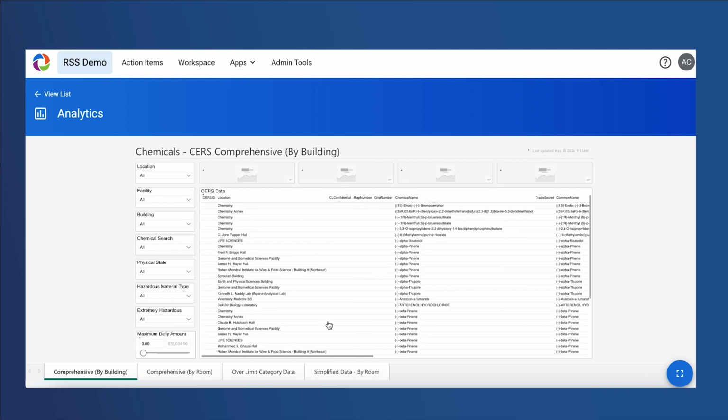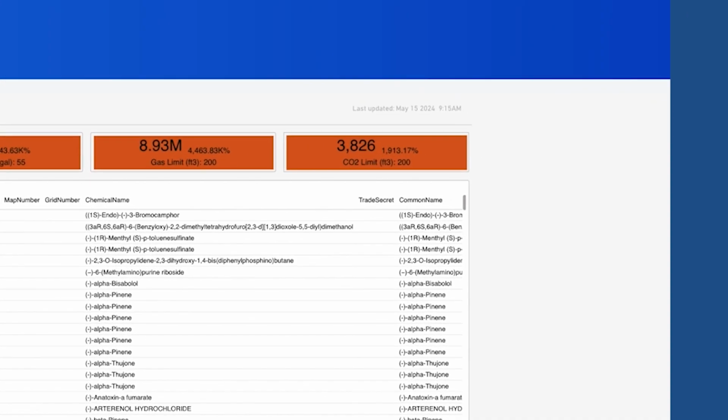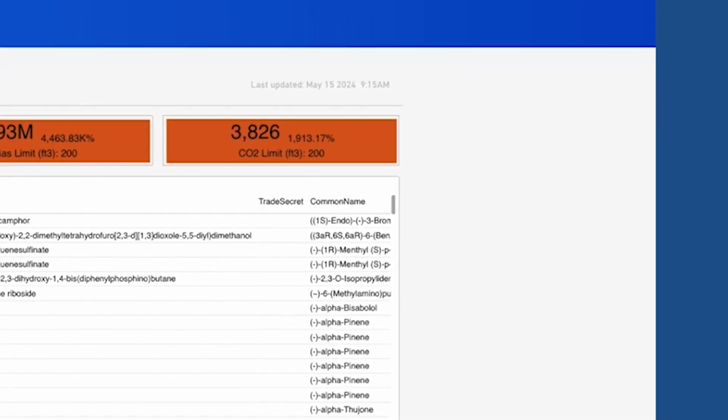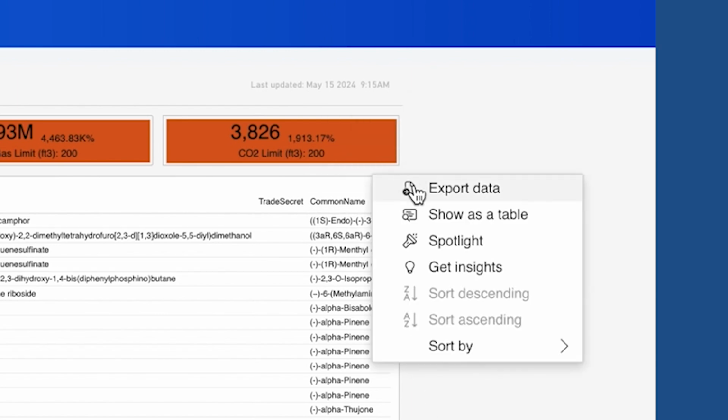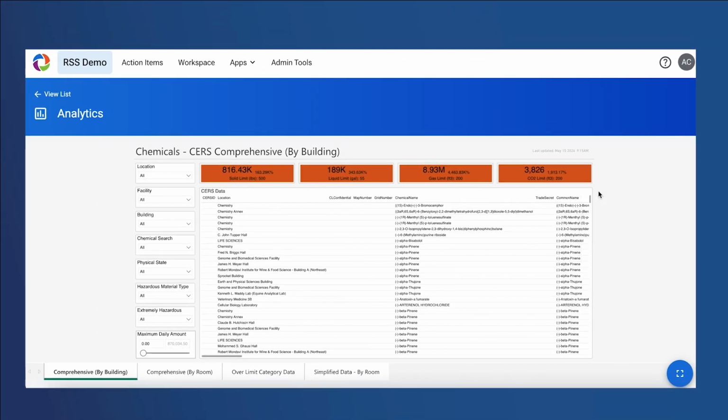The California Environmental Reporting System, known as the CERS Report, is specific to organizations within California. The CERS Report consumes data recorded in CFATS chemicals and places it in the template and format required for uploading to the state. The exportable report shows current numbers of solids, liquids, and gases compared to their limits, which can be set using Managed Chemical Facilities. To export the CERS report, select the three-dot menu in the upper right of the table and choose Export Data. Please note, you may need to fill in data that CFATS chemicals does not have before submitting.